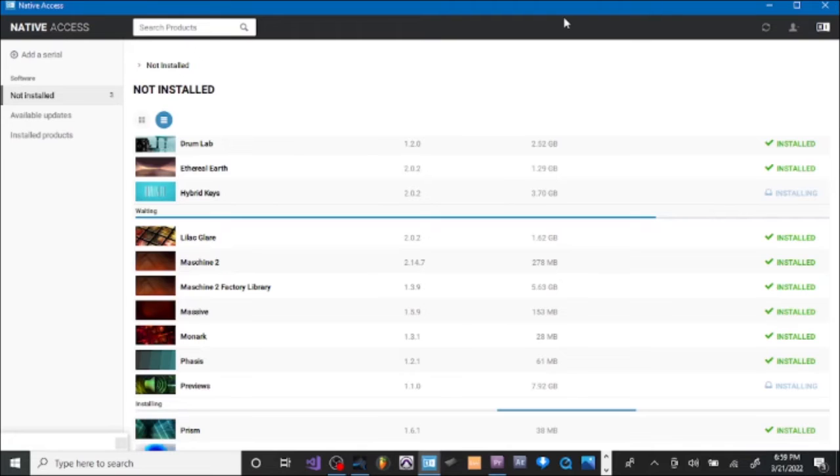But if you want to get the biggest one out of the way, which is measured in GB, gigabytes, go ahead and download No Previews, the biggest one at 7.92 gigabytes. That one is going to take most of the downloading time, and these downloads are probably going to take 5 to 6 hours if you do all of them at once. If you do them day by day, it won't take that long.